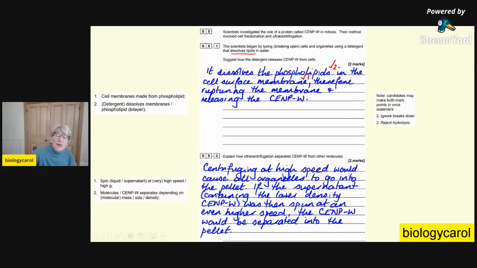Now, notice that what they were fundamentally asking is, how does centrifugation work? Well, it works because stuff is spun at a high speed and it separates stuff out by their different densities. Or you can say mass or size even. Density is the most accurate term. So I think I ended up getting the 2 marks kind of by the skin of my teeth, but notice that I ended up using the knowledge that I had as best I could and the terminology. So I hope that helps.